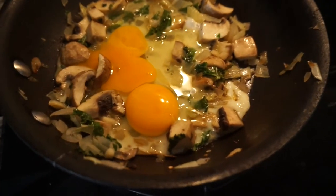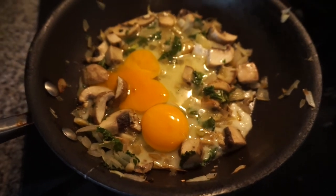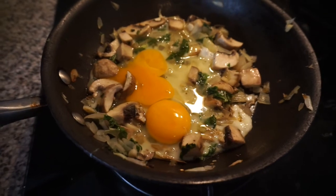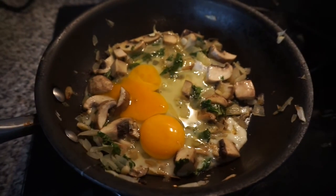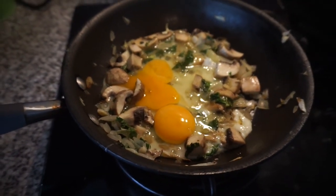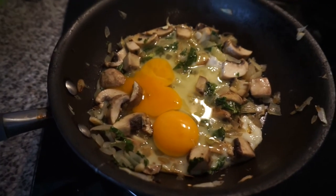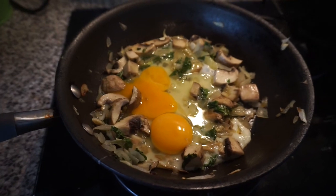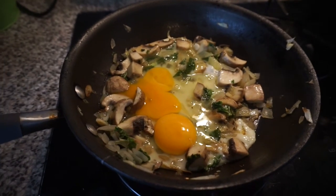Over here, the omelette is looking yummy. I've already added my two eggs. I'm just gonna add some salt, pepper, and we're done. Don't think I'll have time to show you guys my tuna salad just because I'm in a rush. I'm going to do it extremely quickly, and then we're good to go. Thanks for joining me this morning, guys, and I hope you're having a fantastic Monday morning.